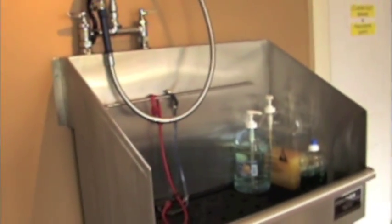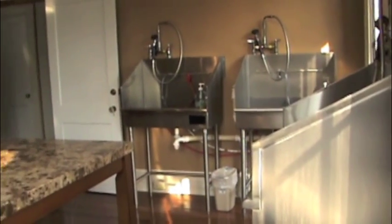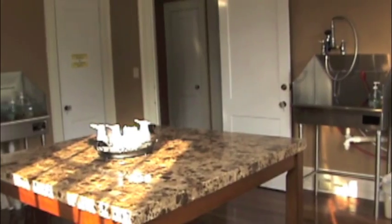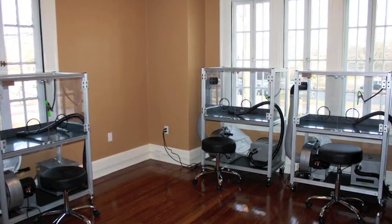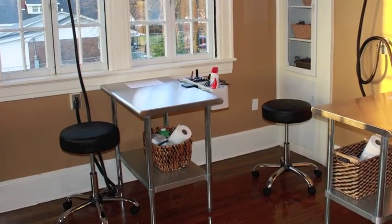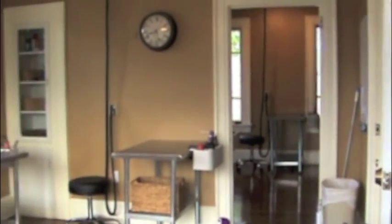The upper floor is where all our hands-on grooming takes place, housing a bathing room, drying room, and grooming area. The school is fully equipped with state-of-the-art grooming equipment. The bathing room is outfitted with Forever Stainless mini tubs, the drying room with Caddyshack vac drying systems and Romani dryers, and the grooming area has 10 complete workstations outfitted with cat grooming tables, clipper vacs, and storage for grooming equipment.